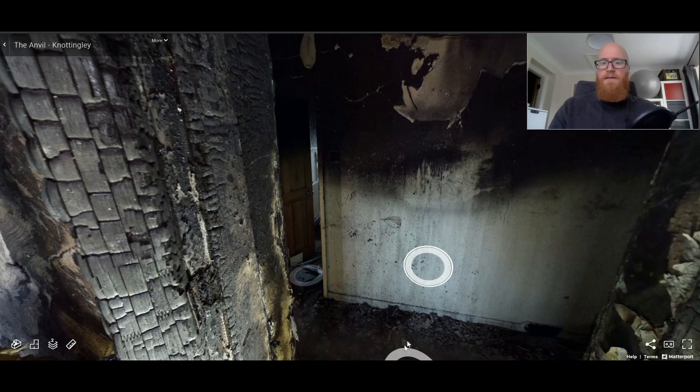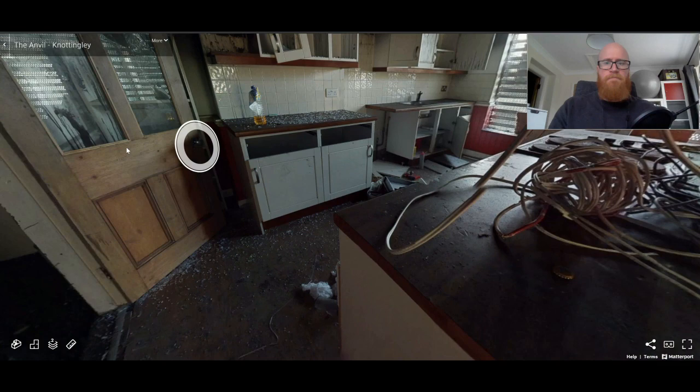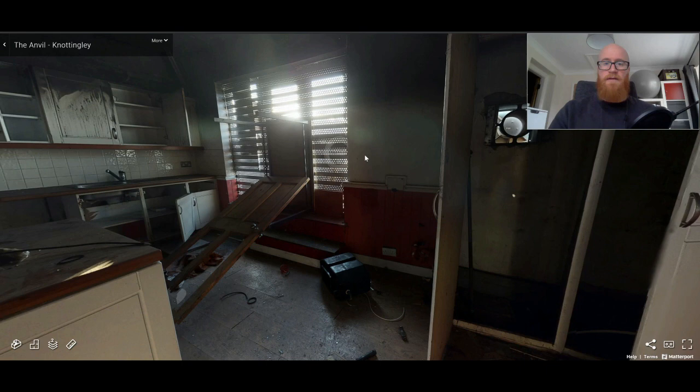And now let's go into the kitchen and living area. This is where the kitchen is currently in place, and there's a little bit of storage just behind there. But I think one of the key features to this flat, not only is the fire room we were just in, but is going to be the balcony that's present just here. So we're going to have a lovely open area which rolls around to the side. It's deceptively big, actually. And if you can remember when we were on the ground floor and looking up at the ceiling, that space will actually be a balcony area. And at the back here, you've got a lovely field as well. So you've got a nice view to look at both from the front and the back.